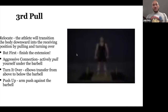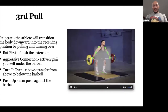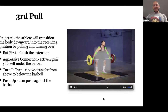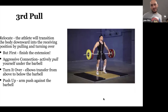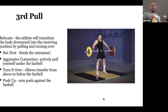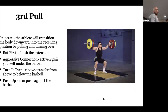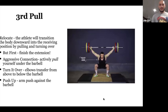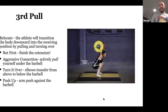Oh, man. Dang it. Watch this. Full extension. All right, there it is, third pull.